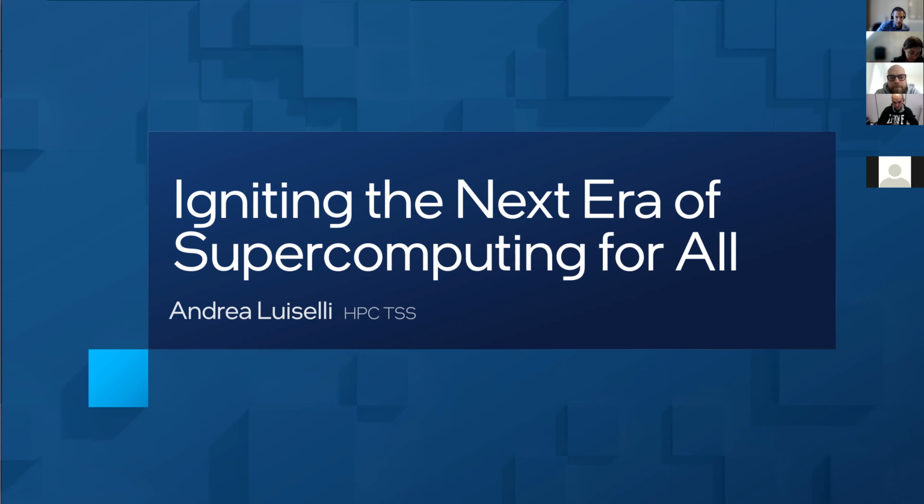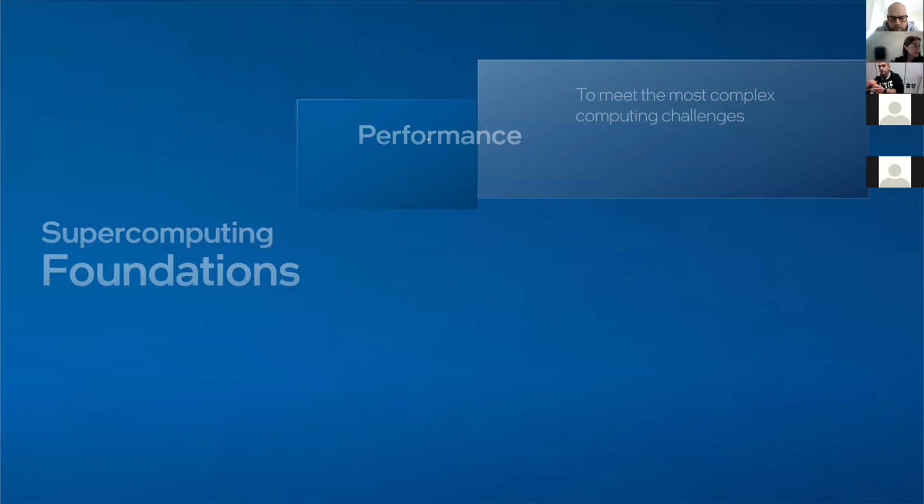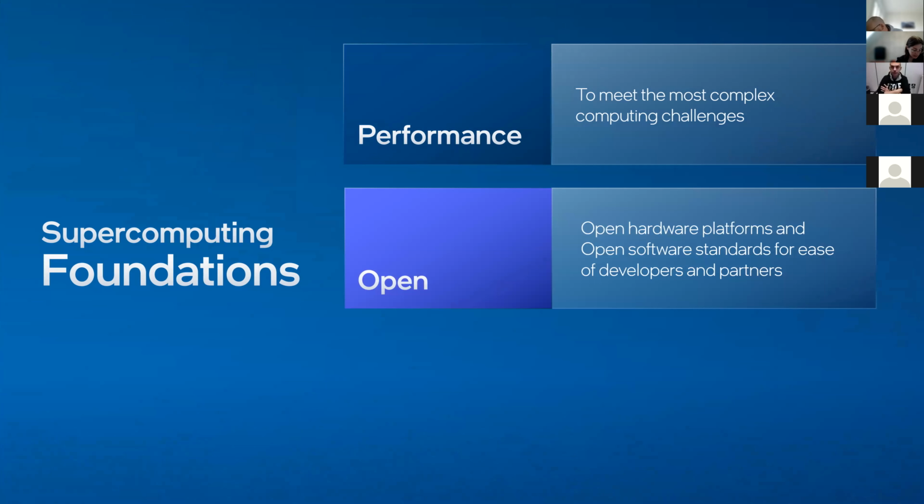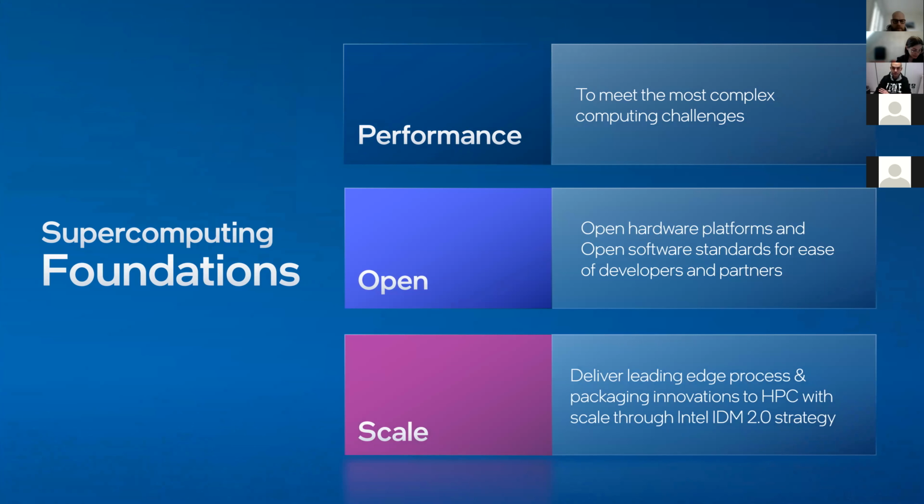So let me start to give you a brief introduction to what will be the roadmap for today. Before starting and giving you details about it, let me give you again a brief introduction to the strategy, to what we are trying to do. So Intel's strategy to get leadership in HPC is basically focusing in three main areas: performance, open, and scale, as you can see here. Performance means introducing for us new architectures, new products, and breakthrough innovation, combining manufacturing, packaging capabilities, and new IP, which are also part of the scale area. As you know, we have published and also announced a new strategy for that, focusing on the factory and the manufacturing and the packaging.